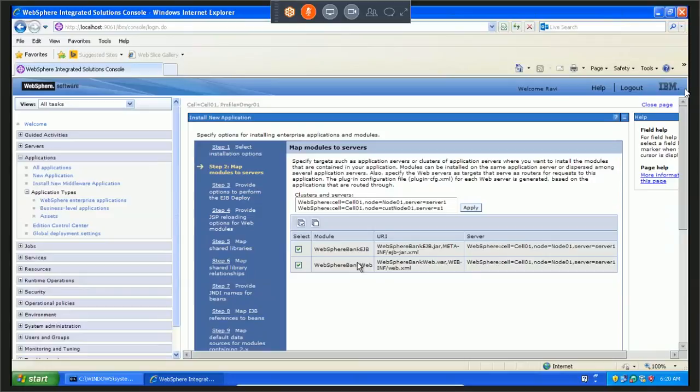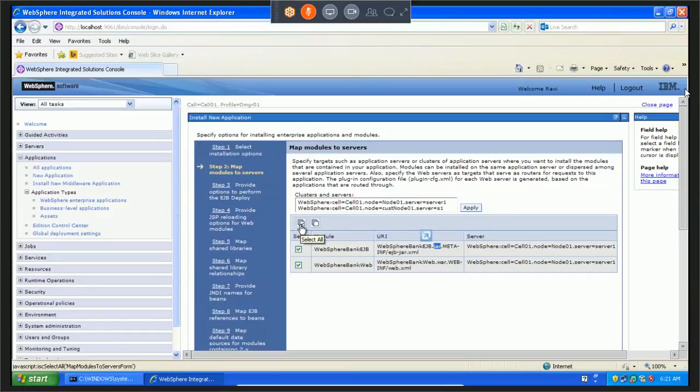These two are the modules of our ER file. You know already, ER file is a combination of jar and var. It contains a web module and it contains an EJB module. So for EJB, you know the deployment descriptor is EJB-jar.xml, whereas for web it is web.xml. So here if you see, this is web module, this is EJB module, jar and var. So this is important step of deployment.